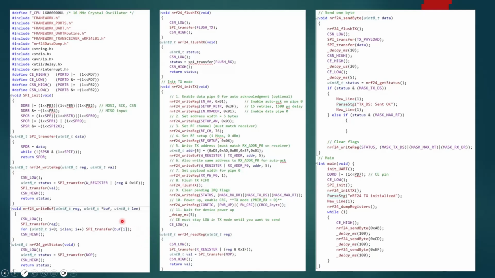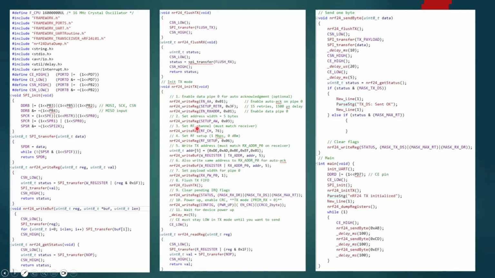So I'll start by giving you an overall view of the program, and then we will come back and get into some of the details. So as before, we have the chip enable and chip select as part of the define. Then we have our SPI initialization, SPI data transfer. Next, we have the actual NRF write register, write buffer.